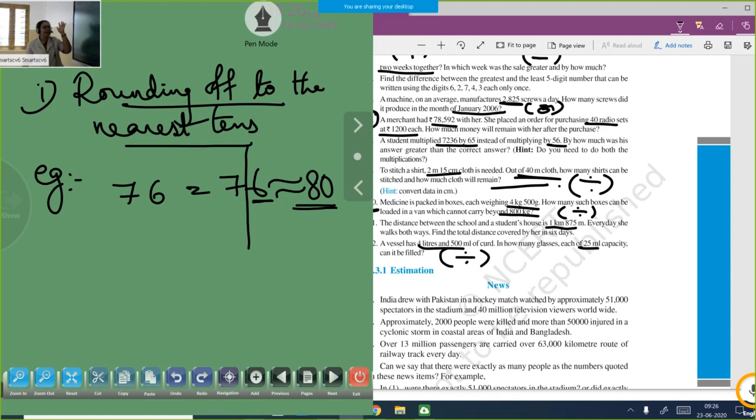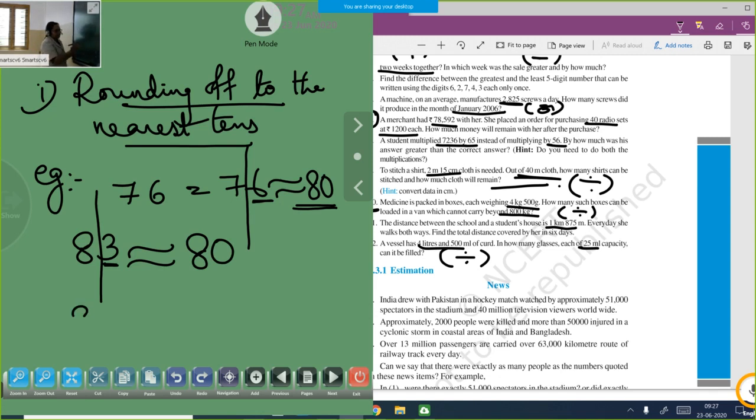Otherwise, you can think in the brain also that 76 is between 70 and 80, but it is closer to 80. So you can understand that way also. But this is the rule we are applying. In the book it is shown like this. Suppose the number is 83, children. The teacher makes a line like this and checks the ones place. The ones place is less than 5. Less than 5 means the tens number will not change. 8 is the same, no change, then put the 0.